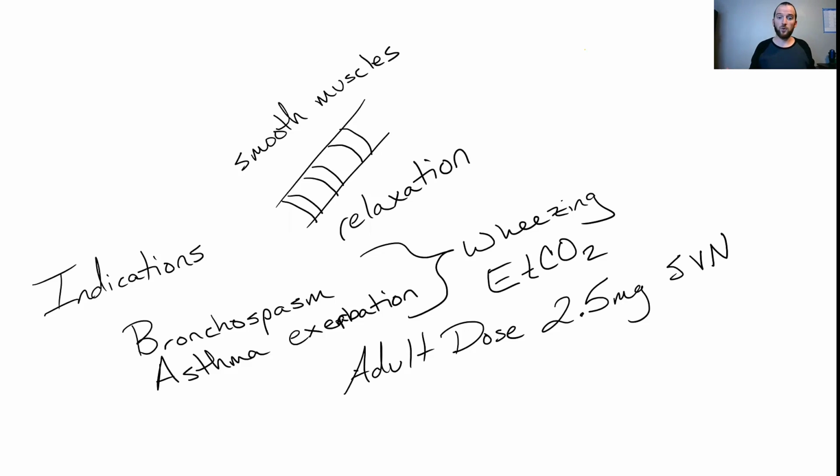If you were using CPAP for an asthma exacerbation patient, which used to be contraindicated in our textbook, but they've started opening up that potential for CPAP with albuterol, you can put that SVN as an attachment into some CPAP masks and use that positive pressure airflow from CPAP to help force and push that albuterol down into the lungs. Really help get it deep down into the lungs, which is where albuterol is really going to work, and it's going to start opening them up a lot better that way. So adult dose, 2.5 milligrams.